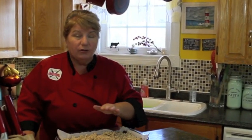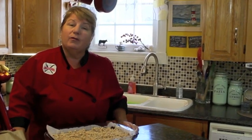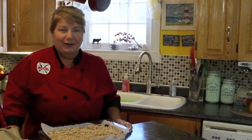So now what we're going to do is preheat our oven to 350 degrees, and then we're going to put the date crumbles in there anywhere from 20 to 30 minutes, until it's a nice golden brown. And of course, depending on your oven, you don't want too long, because you don't want to burn them. So meet me back here when they're baked and I'll show you what they look like.